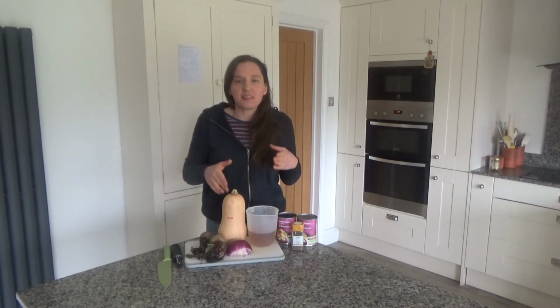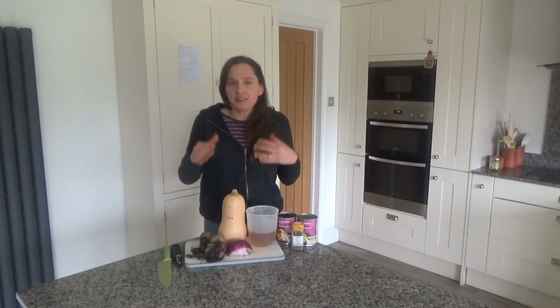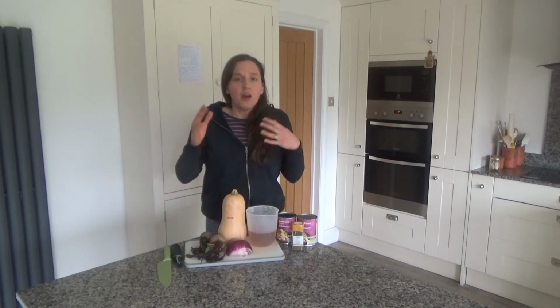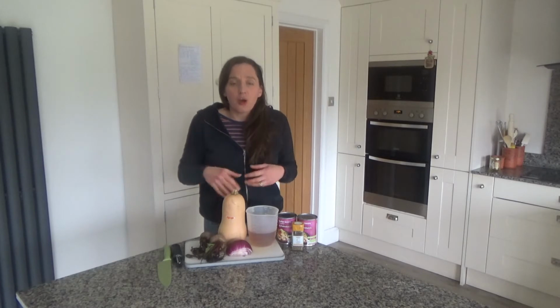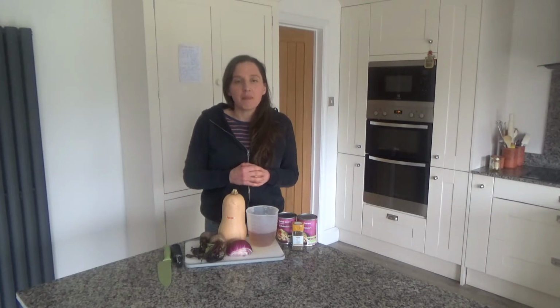And as spring is on the way now, yay! I'm starting to see beetroot back on the shelves in our shops. This is like a seasonal vegetable. I don't tend to see beetroot all the year round, but at this time of year I start to see it more in our supermarkets and shops, and I thought it would be a really nice idea to start making soups with it. So while I was making it, I thought I'd share the recipe with you. So here is how to make my cumin roasted beetroot and butternut squash soup.